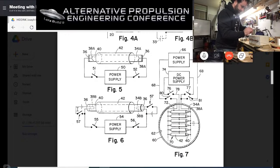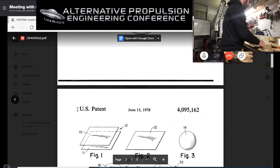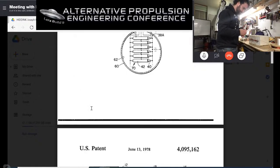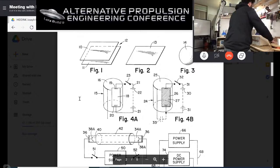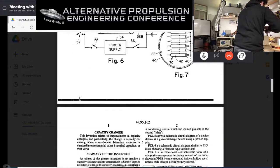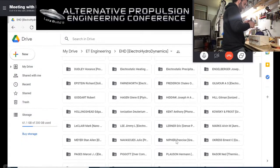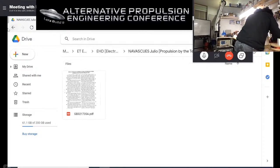Well, here's the plasma capacitors you really like. Oh, you did get the patent. Oh, I see which one you have. Yeah, this is one of the plasma capacitors that I really like. This is one of the two. This one and Naughton's patent are both amazing, and I really, really want to build this. But it requires a special material. Yeah. Okay, and he said, what's his name, Naughton? Naughton has one called Energy Generator, I think it's called.